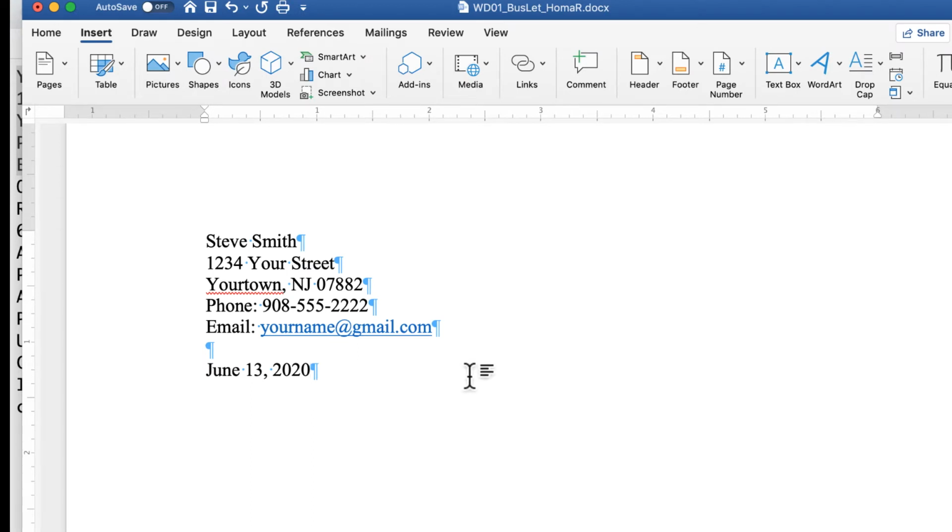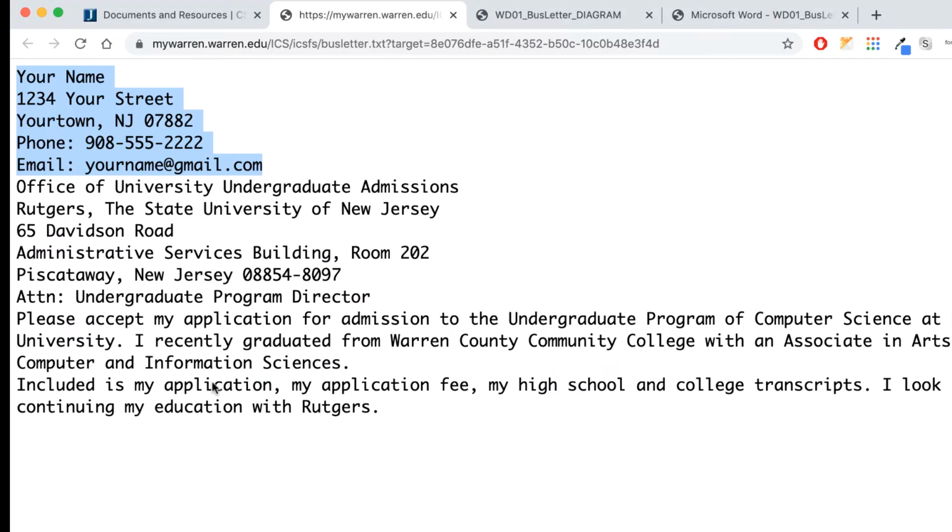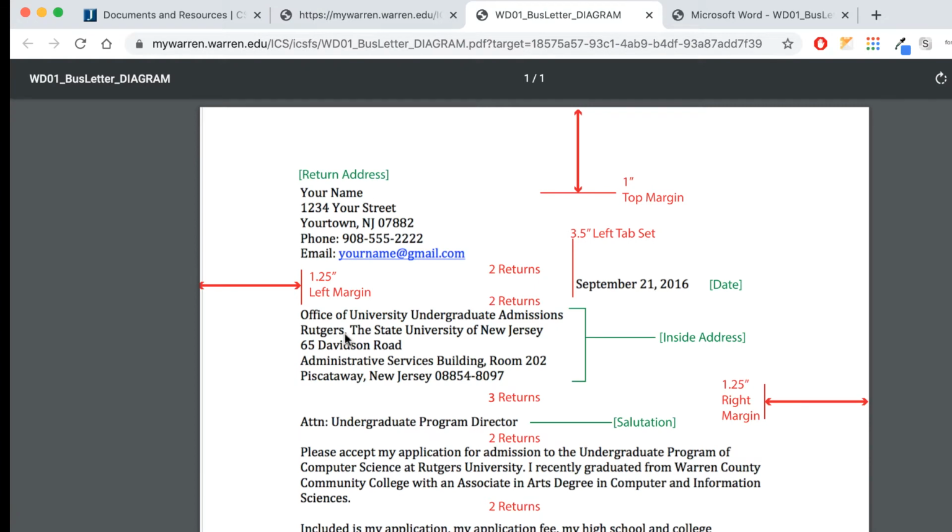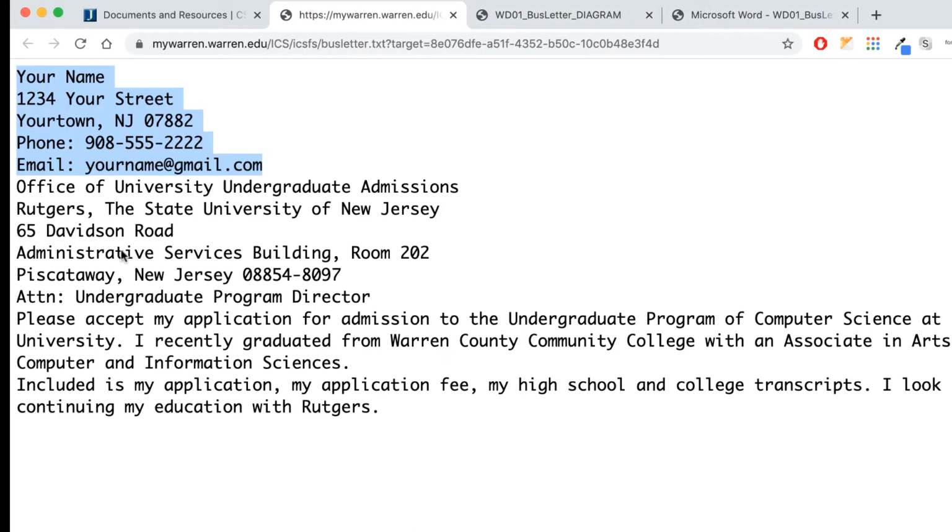I'll talk about doing that with a tab, and I'll hit return, and then I'll put the delivery address, and whatever they call that, I'll just make sure I use the right term. You could see that's the inside address. That's where it's going to. And I'm just going to copy that from here. So I'll copy that so I don't have to type all that and take your time doing that. So that's the inside address that I'm copying right now.